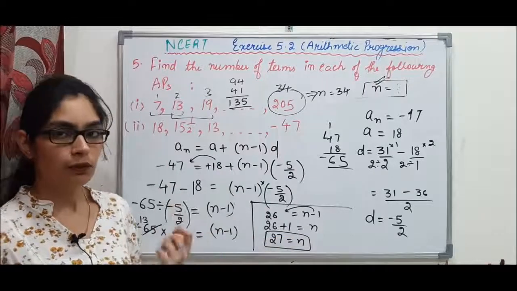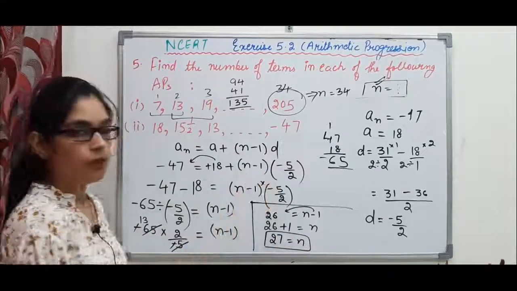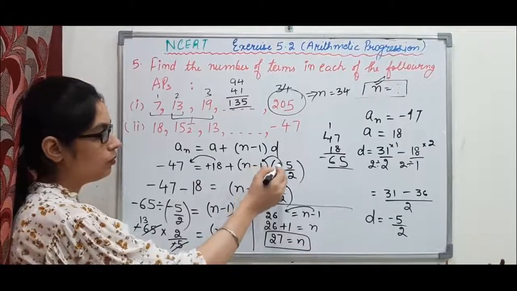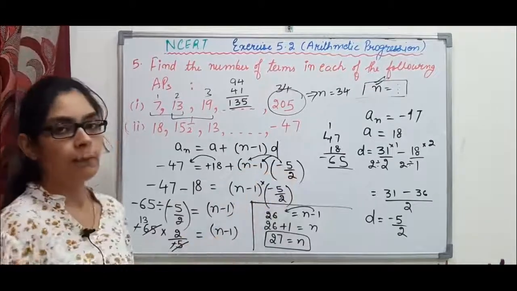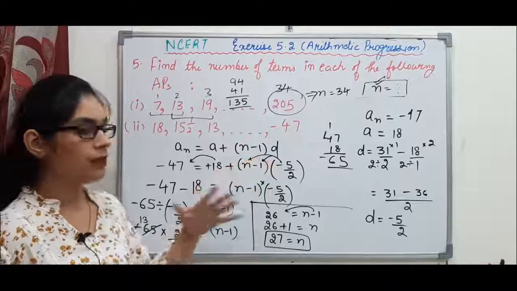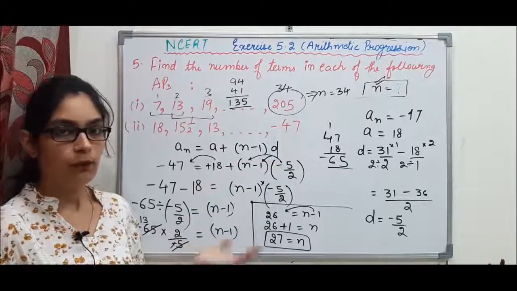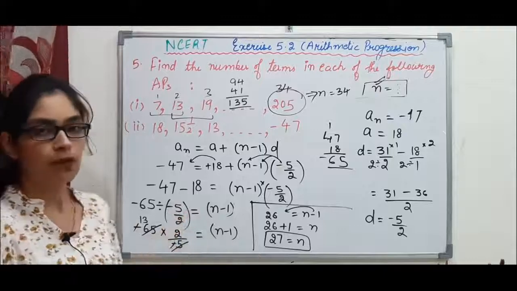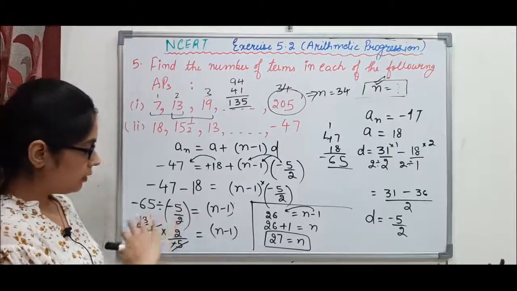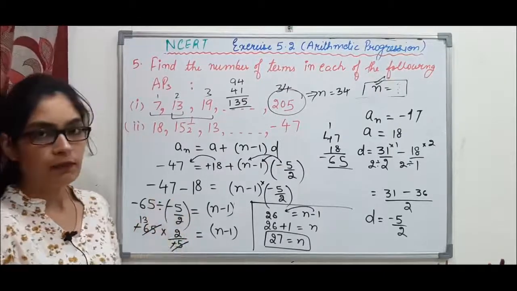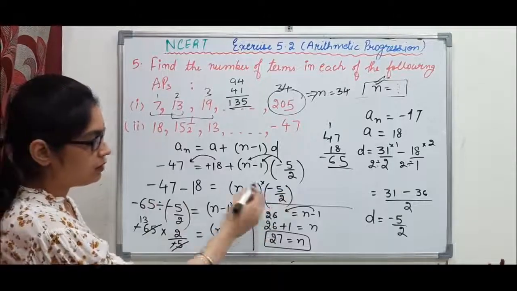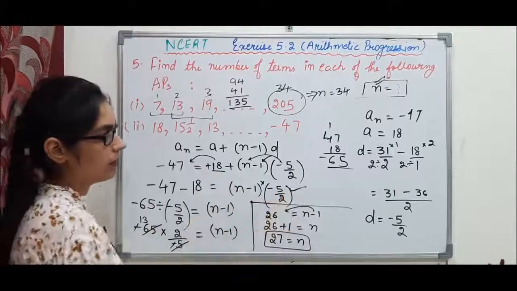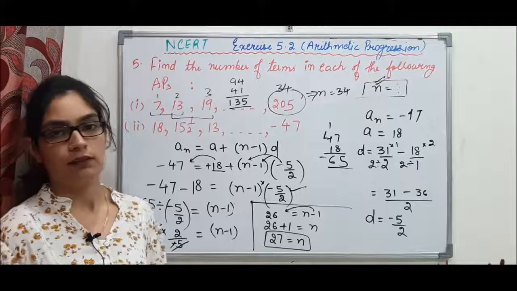So here is one more thing you can remember. See, if you want, you can do this way also, you can multiply. But the only thing is that the terms will be in fraction form, more terms will be there. So we have to solve by taking LCM. So this method is more convenient. We see simple terms we have got if we just shift this term first and then this term. So we have got the answer.